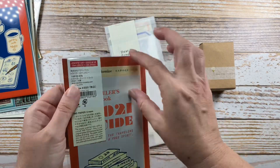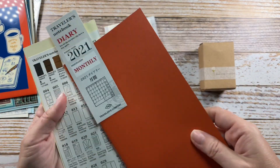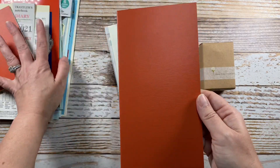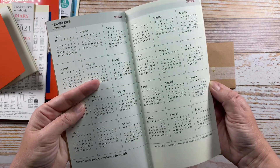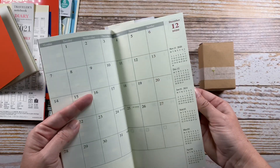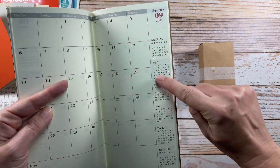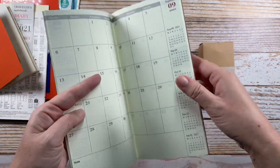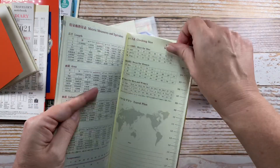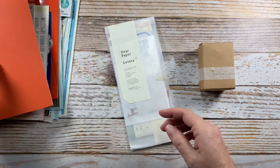The last insert I chose is another pre-printed 2021 one for the standard size — also a monthly, and it's actually the same cover color, that orange. It has a similar design: year at a glance, the index, then right into the monthlies starting December 2020. Each month is a two-page spread, and you get the other month at a glance down the right column with a note section across the bottom. Then you go into the maps, information pages, travel plan, same setup, a few blank pages at the end, and then your information page.